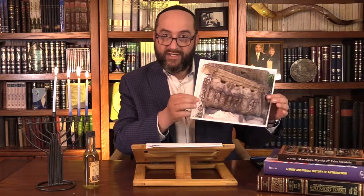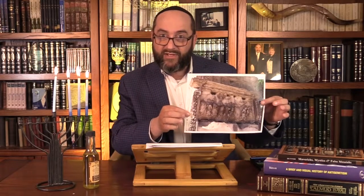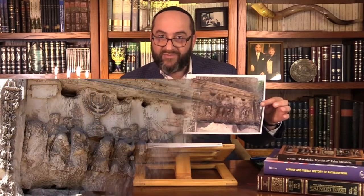So I have here an image, and if you can see it, I hope you can see it, and perhaps when Carly does the shir video, when she puts this out, she's going to enable us to see this image more clearly. This is an image of what's known as the Arch of Titus.